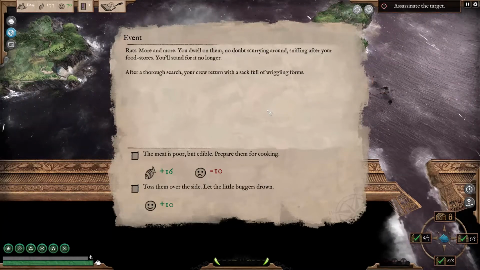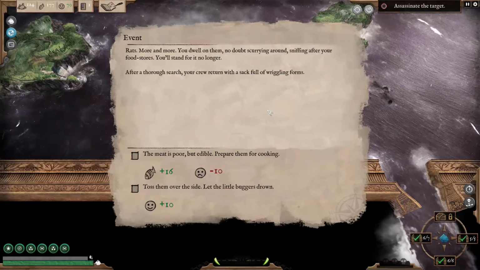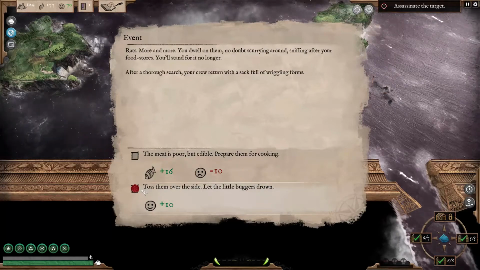Rats. More and more, you dwell on them, no doubt scurrying around, sniffing after your food stores. You'll stand for it no longer. After a search, your crew return with a sack full of wriggling forms. Toss them over the side, let the buggers drown.